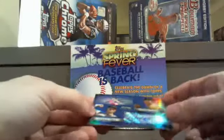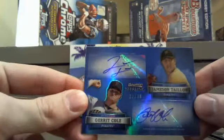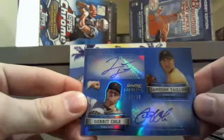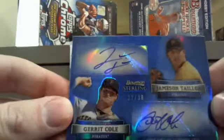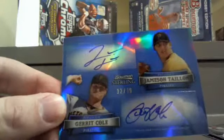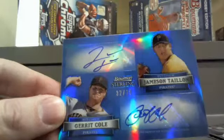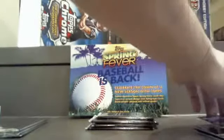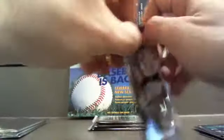The only reason I held this back last is because it's lower numbered. As you can see, it's a super nice double auto. Since these are both the same guys on the same team — working with the Pittsburgh Pirates — it's Jameson Taillon and Garrett Cole autos. That one is number 32 out of 38. These cards are super shiny so it's hard to pick up the number on camera. Hey, that's a nice card — going to Michael L. Cleaning up. Not too bad a start for you there, buddy.